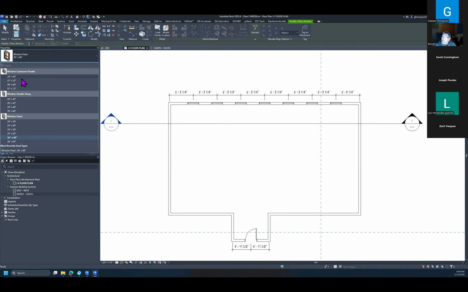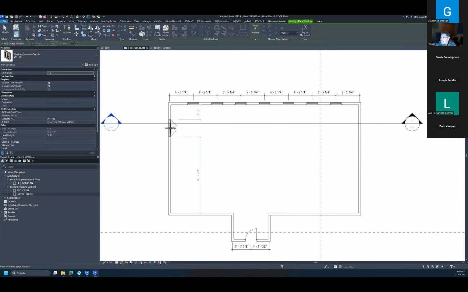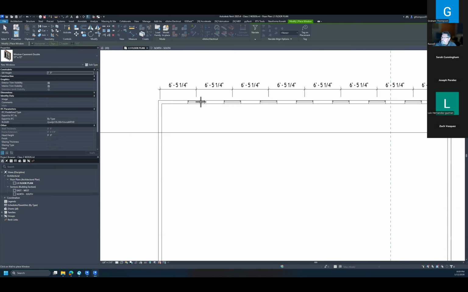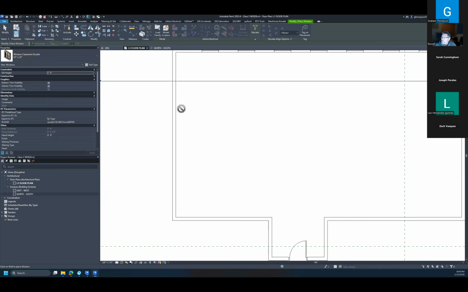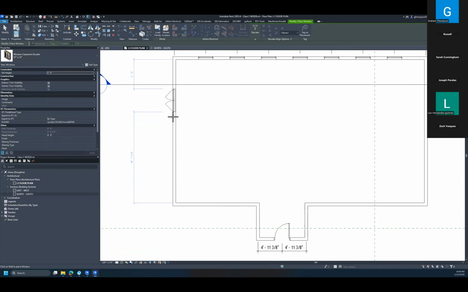I'm going to use this window casement double. And let's go ahead and add, and you can see this one's a lot easier to see which way that window opens, right? Because it actually swings open, whereas this window is a slider that actually slides up and down. So it's hard to see that. So let's add a couple more windows all around this building.